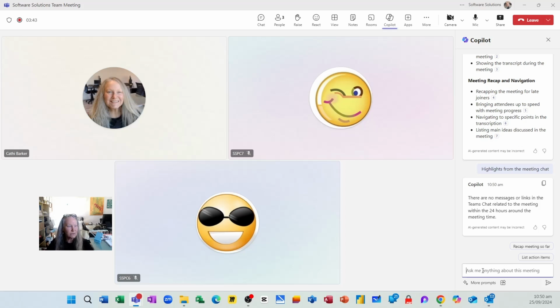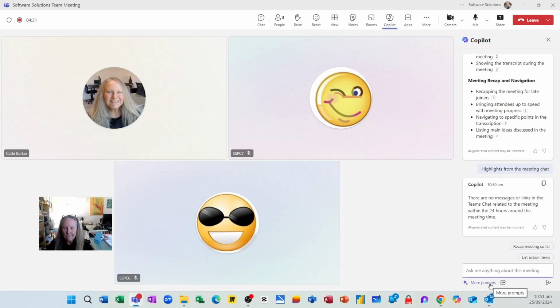You can ask it to list different perspectives of a particular topic, or what questions are unresolved, or you can ask it to suggest any follow-up questions. All sorts of questions can be typed during the meeting, and the answers that Copilot will give you are derived from the transcript as the meeting occurs. It's what we call real-time transcription.